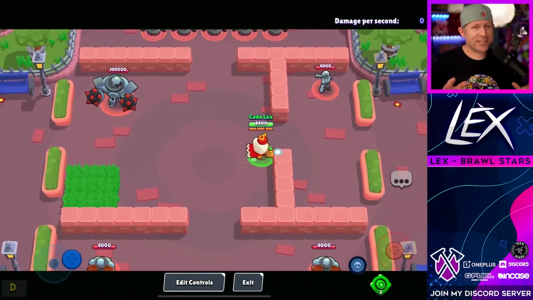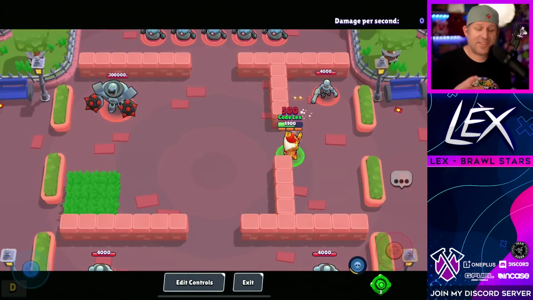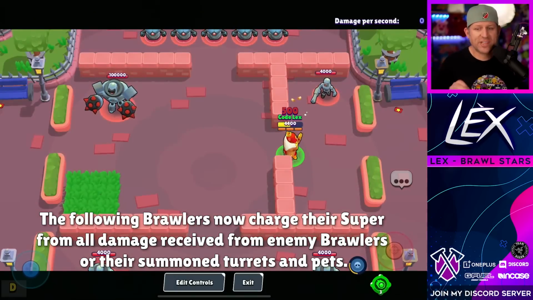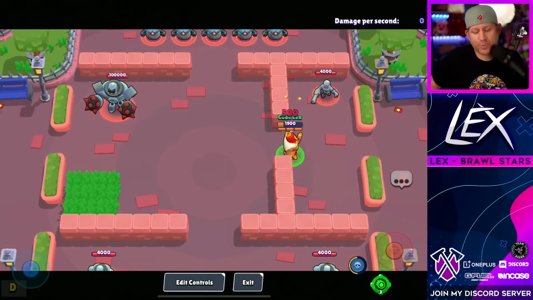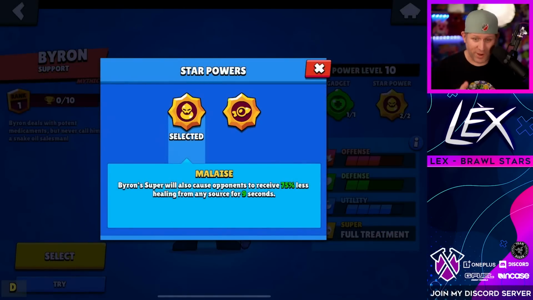The next one is a very interesting and I think positive change for tanks. It affects Bull, El Primo, Frank, and Jackie. And the note says that the following brawlers now charge their super from all damage received from enemy brawlers or their summoned turrets or pets. If you're a tank and you take damage, it charges your super a little bit. As you can see sitting here in the training cave, El Primo is gaining super just by standing there and taking damage.